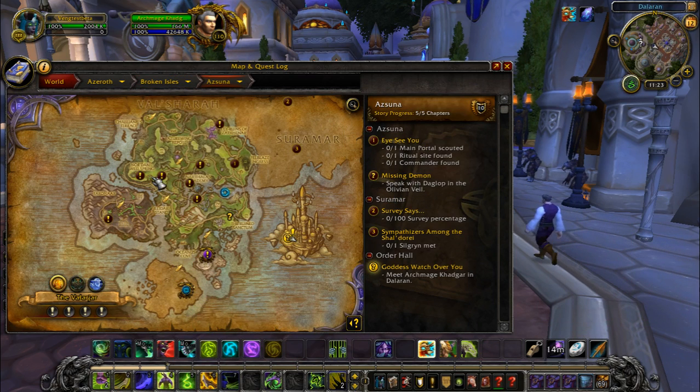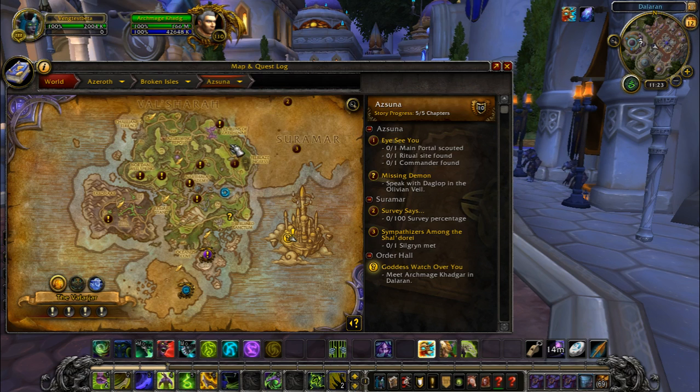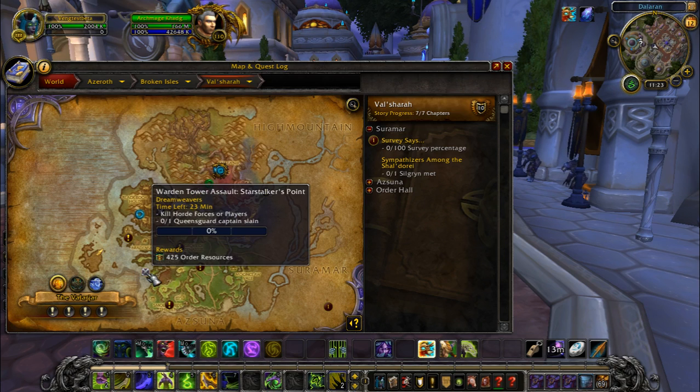You can see order resources, gold, artifact power. Let's go up here to Val'sharah. You can see we have one here where you would kill enemies in the Black Rook Hold arena. So it's kind of like a bonus objective. Here's another one: kill Horde forces or players. Queen's Guard captain slain. It's like a little PvE or PvP area down here.